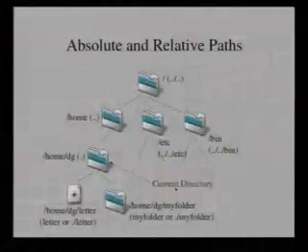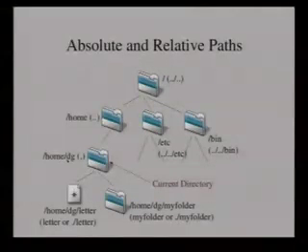So this is the same directory structure as before. We are assuming in this example that /home/dg, which as I said is my home directory on this computer, is also the current directory at this particular point in time. So these paths in the brackets are the relative paths relative to the current directory /home/dg. So the path for the current directory itself, the relative path would be just dot.